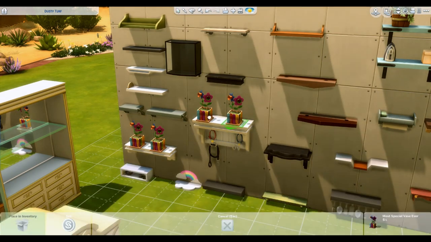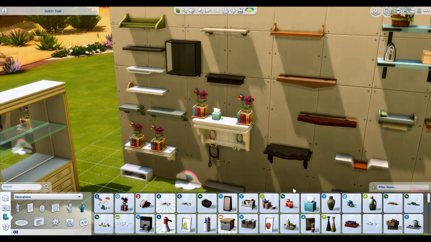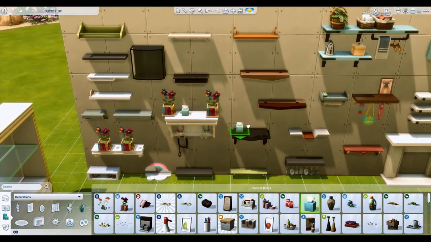Yeah, you can get two on this. Oh, wait a second. Maybe you can get a third. No, we cannot get a third. That one apparently is not slottable. Oh, there we go. We have to find something that can be slotted. Yeah, unfortunately, the big shelf there, that's it for it.